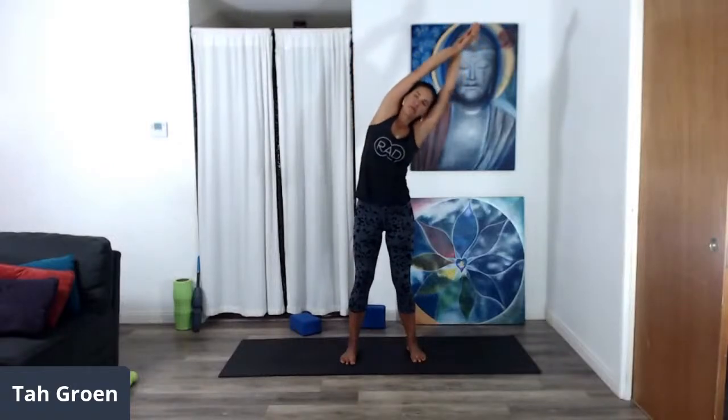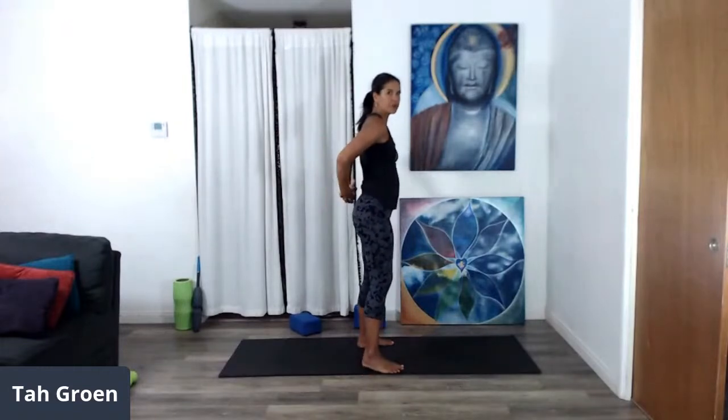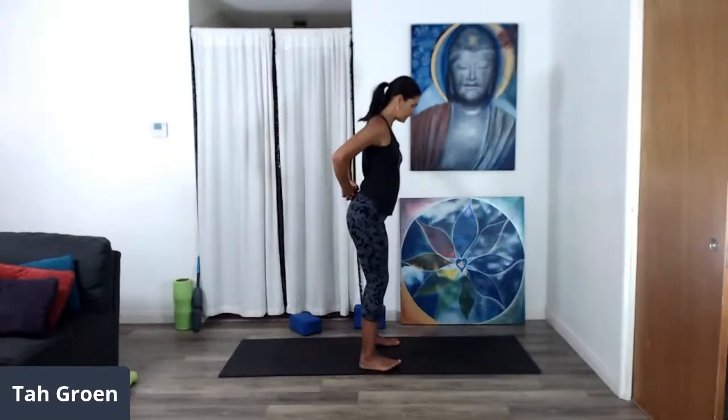And then C-curve to the right. Back to center and to the left. Good. Inhale to center. One more time. Stretch. Yeah, so good. And on the other side. Nice. Come back up. Release your arms and we'll forward fold with the shoulders. Interlace the fingers right behind you. Take a breath.